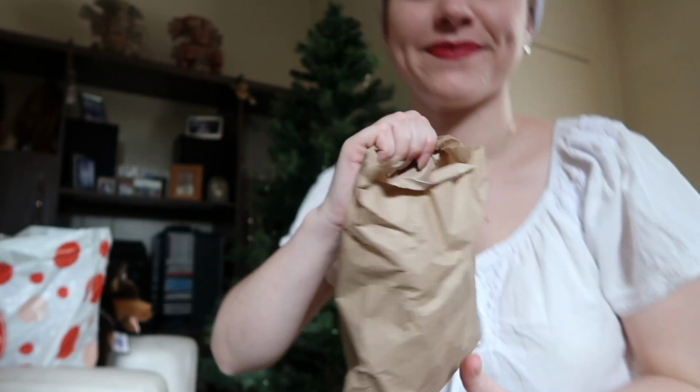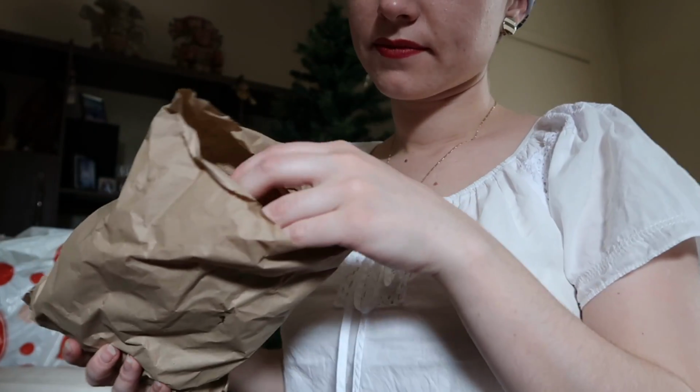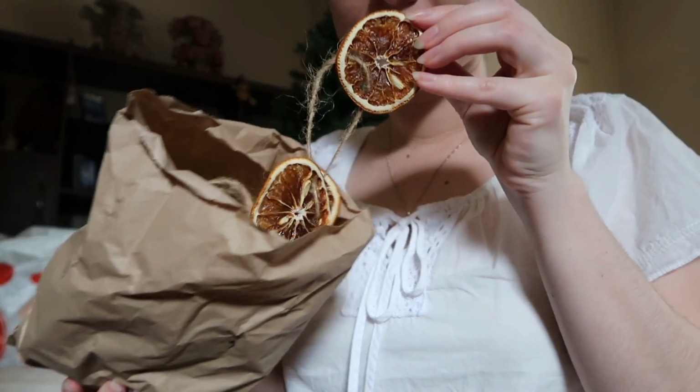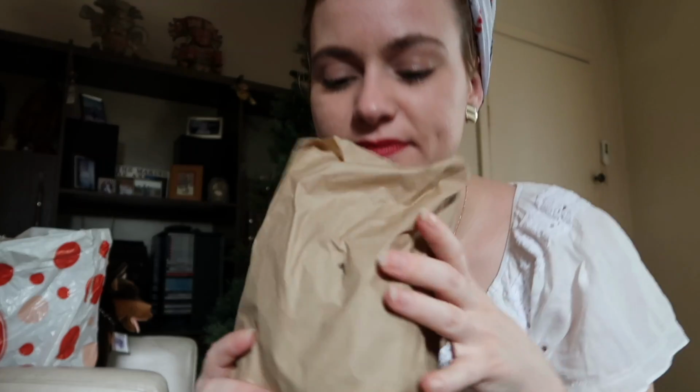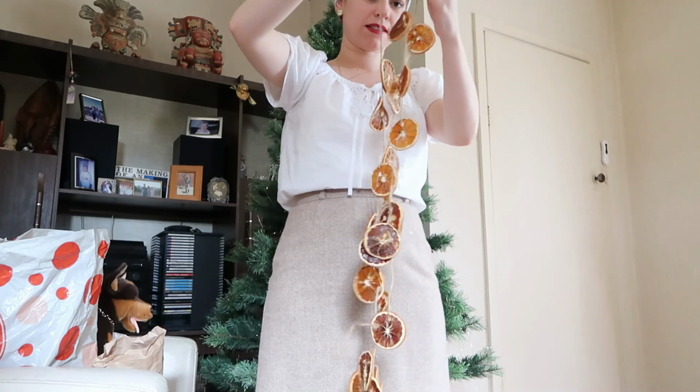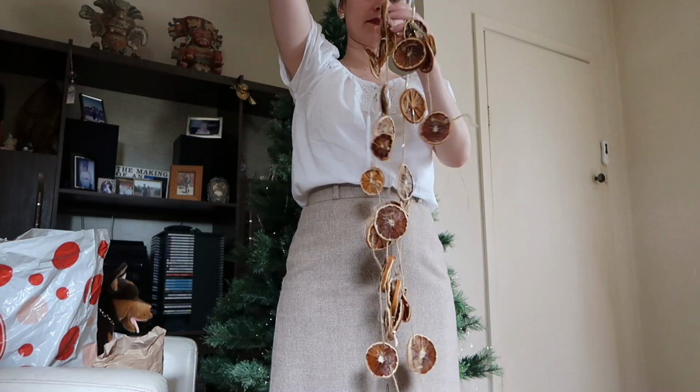Last year I made a beautiful orange garland, which you can keep using and reusing for the Christmases to come. All you need to do to make this orange garland is slice up the oranges and keep them on a low heat in the oven for a couple of hours, and they smell delicious and they last for many, many years.